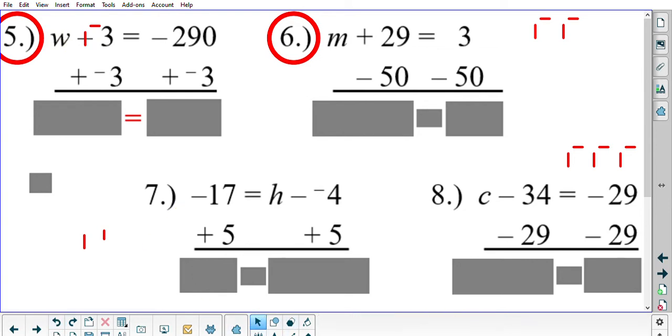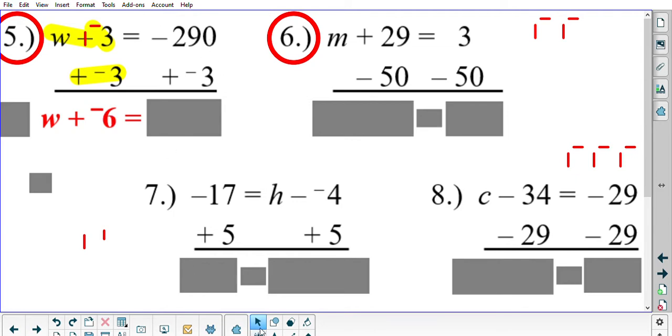All right. Let's work down. On the left side, we have W plus negative 3, and we are adding it by negative 3. So let's work down. Negative 3 plus negative 3 would give you negative 6. The W does not go away. Bring it straight down. So we have W plus negative 6. That's what you would get when you take W plus negative 3 and add it by negative 3. You get W plus negative 6.